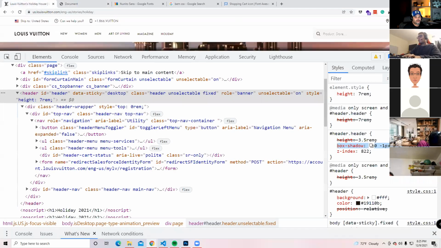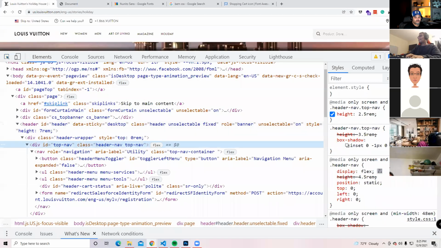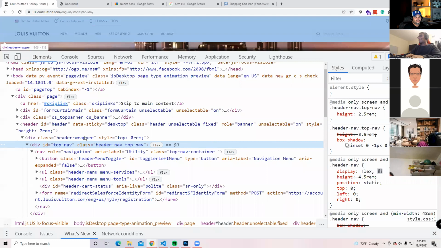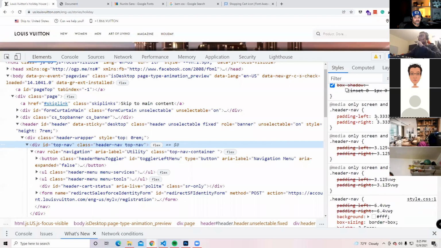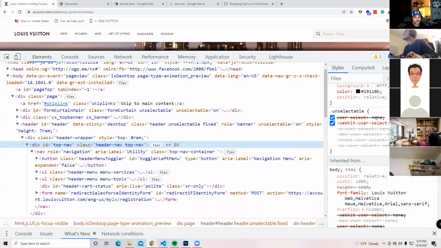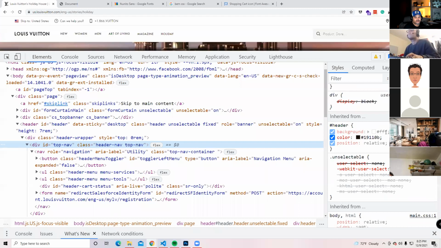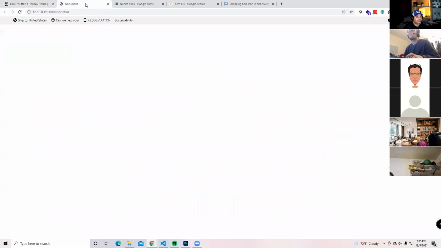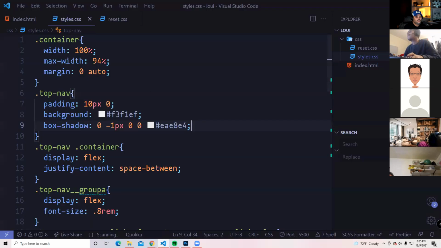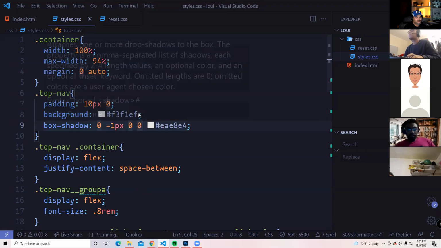Now I'm going to go in, trying to see for the background. So it does say that the background is white. Maybe my screen is a little bit off because I have mine saturated. So maybe that's what it is. So I'm going to go in.